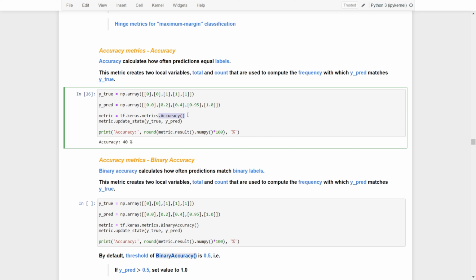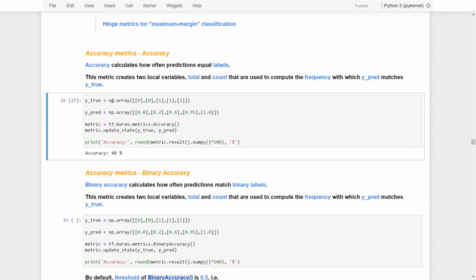We first assign the metric equal to the Accuracy function, and then use update_state and provide y true and y predict as the 2 arguments. It will help us calculate the result. Because 2 out of 5 are predicted correctly, we have around 40% accuracy.